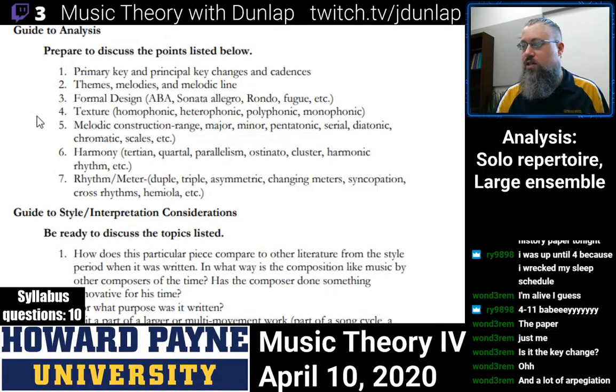Rhythm and meter: anything that's interesting about the rhythm in the melody or in the accompaniment, you'll want to say at that point. So in the case of the Hummel, we could say that most of what's going on is a duple feel, but there are occasional triplets being thrown in, especially for trumpet calls or sort of bugle calls.